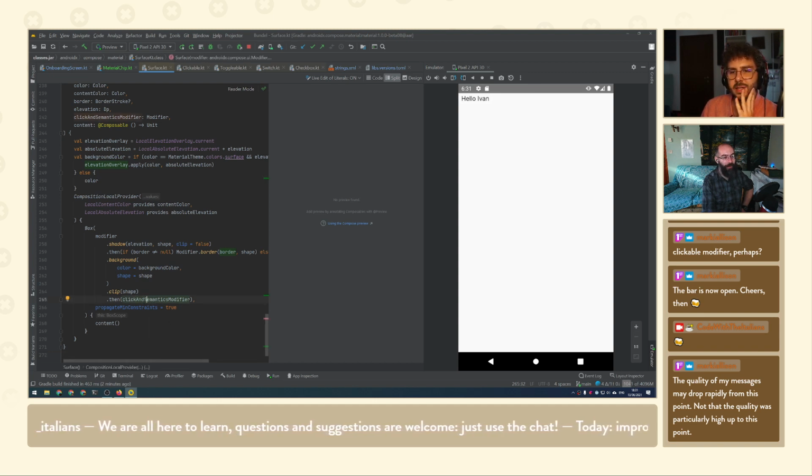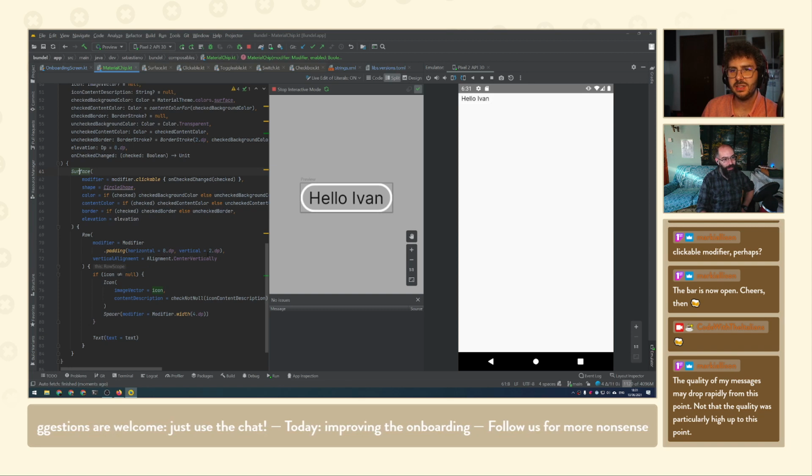But can we use this as if it needs to be at the end of the chain? No, because this is private. It's as if this were at the end of the chain. Yeah, I mean, for it to work, the order matters, right? Yes, but I don't understand why this does matter in this case. But the documentation says use another overload.